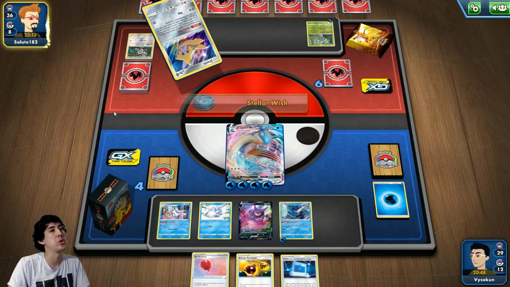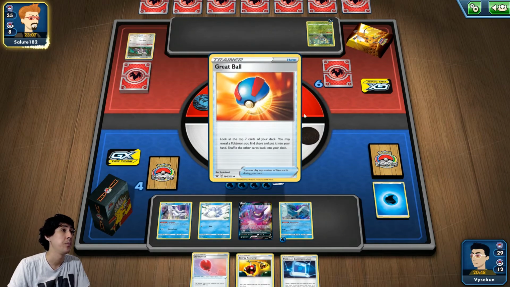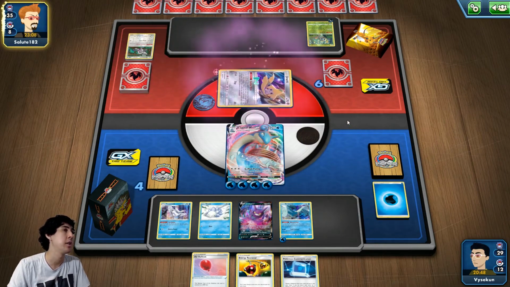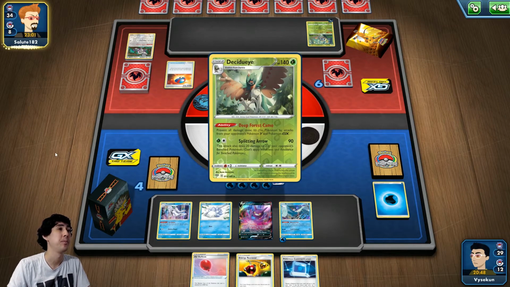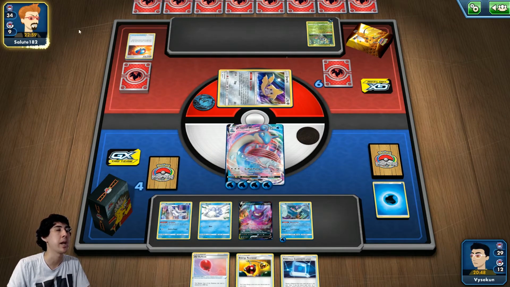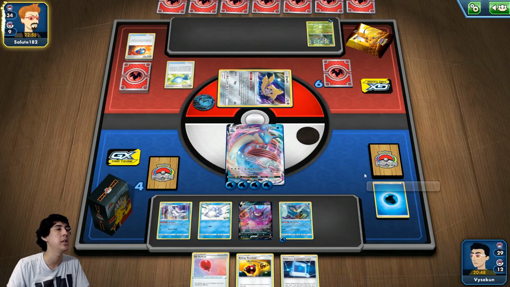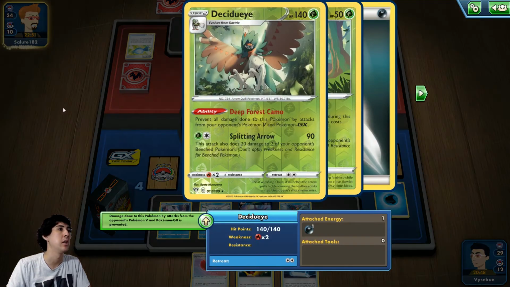Opponent promotes Jirachi and immediately goes for Stellar Wish. Now what are they looking for here? Perhaps a rare candy? Great Ball, that helps. Lets them search their deck, which is filled with Pokemon. So there it is, prevent all damage done to it by your opponent's Vs and VMaxes. I'm pretty sure I read that quite quickly. Already had the rare candy in hand, so fortuitous turn there.